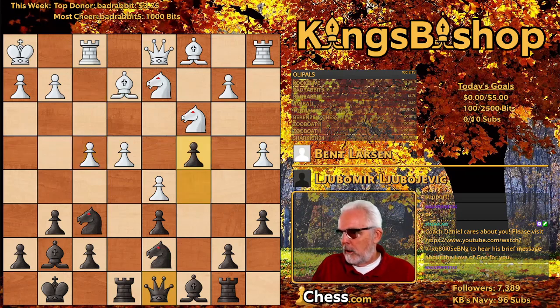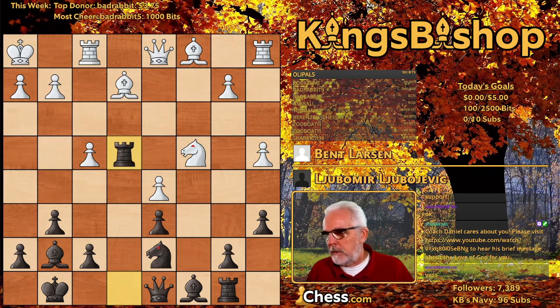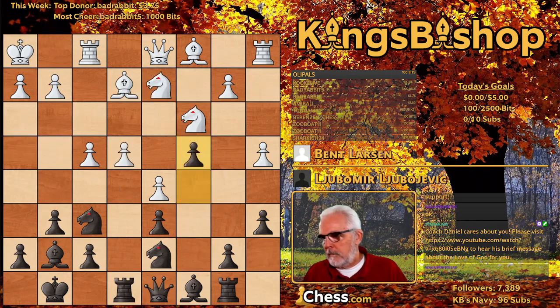So C4. Don't play knight takes C4. On knight takes C4, knight takes E4. And after knight takes E4, rook takes E4. And that gives black an advantage. So instead, he plays e5.